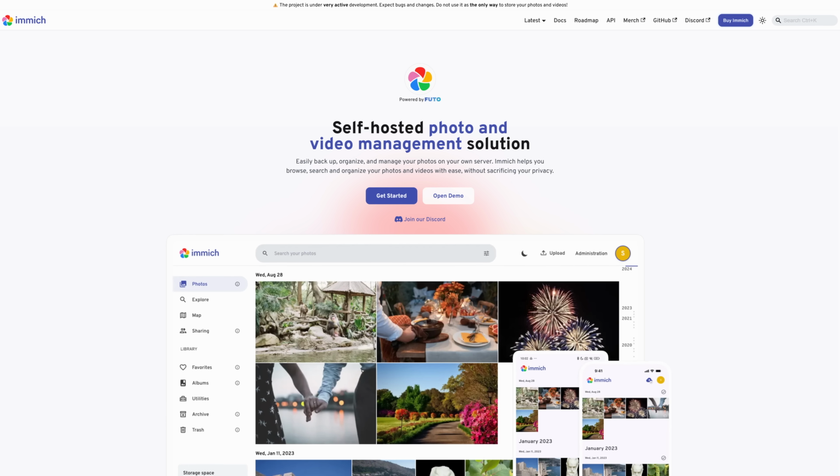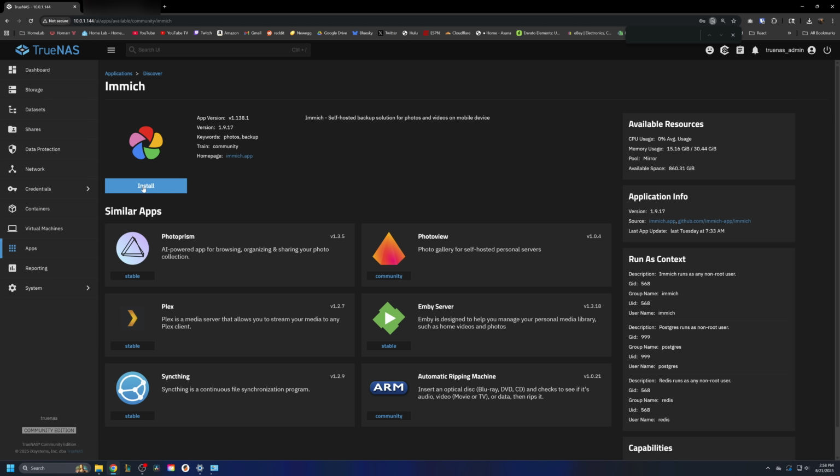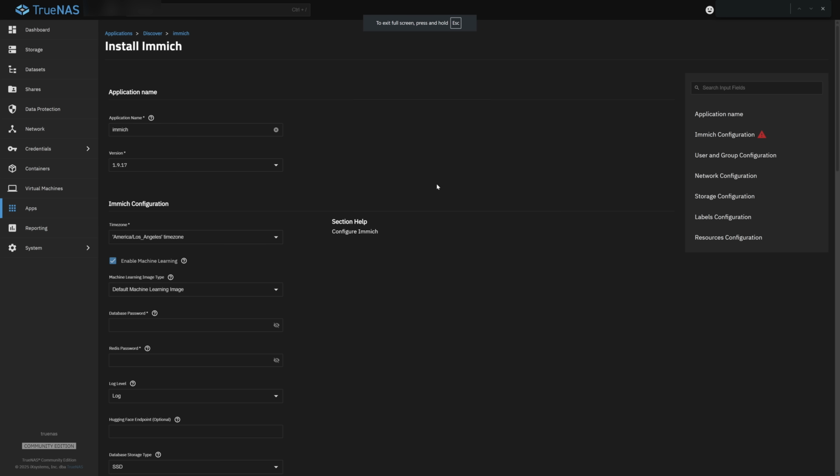So the first thing that we will need is a photo management app. I'm going to go with Immich as it's what I use personally and I think it's great. You can find this in the TrueNAS App Store, and after a few tweaks to the config, it'll be up and running. You'll want to first update your time zone and select whether or not you want the AI features. If you have a GPU or a powerful CPU that can handle it, then feel free to leave this, but I'm going to turn it off.